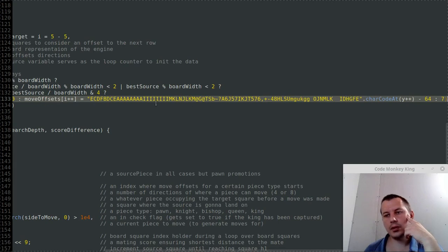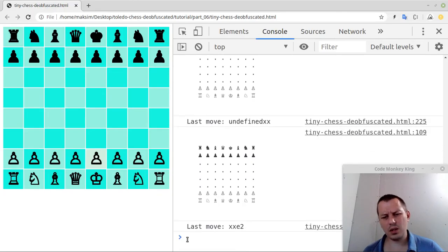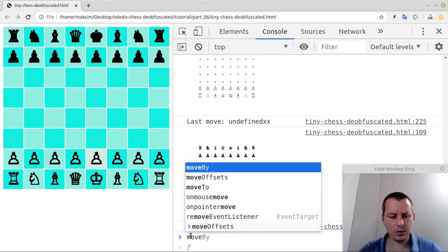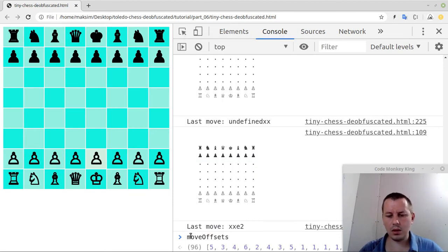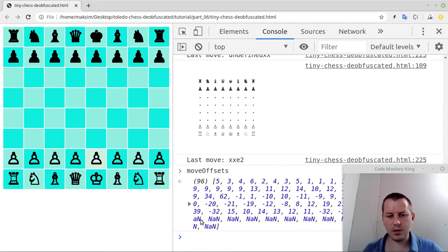Well, definitely indexing this one, but I'm just a bit confused that the length is 82 while it gets, oh, maybe that's just the side effect that it gets the value of 96 and it just gives an undefined. And in this case in move offsets we should have either NaN or undefined values, and I think we do. Yeah, these NaNs. Okay, and this should be exactly 96. Yeah, now this makes perfect sense.